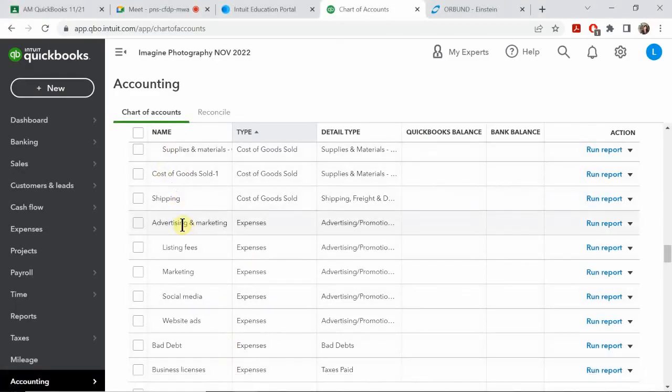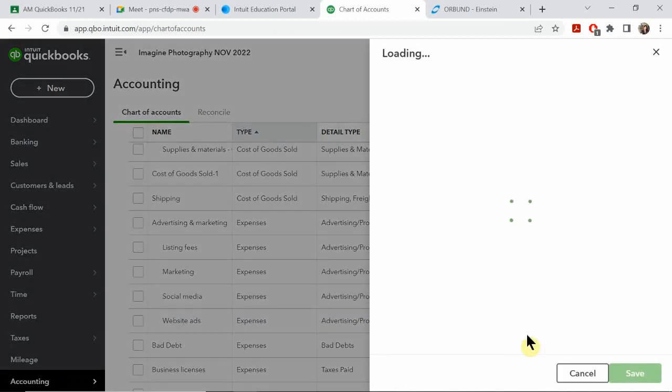Here I'm already under advertising and marketing, and I see that I have website ads. What I'm going to do is scroll all the way to the right, and here you have this little drop down menu. If I click on that, it's going to allow me to edit the content that I want to change.